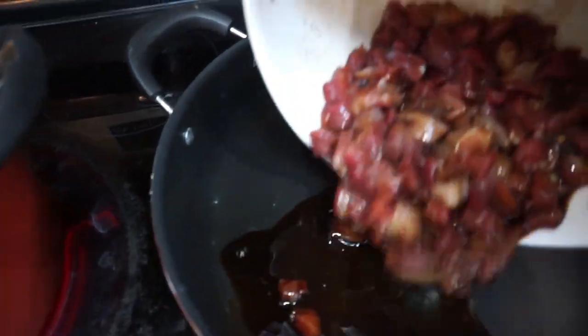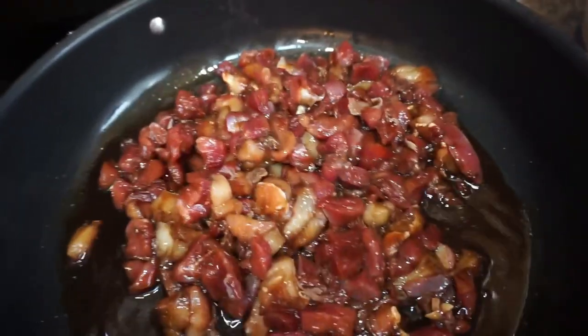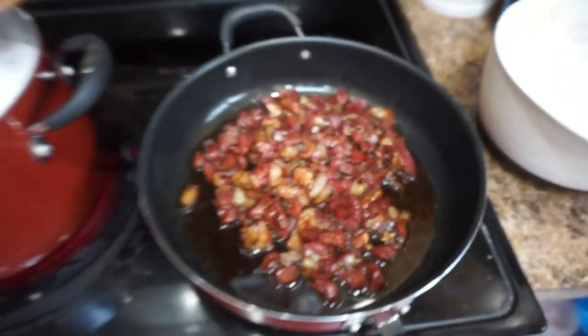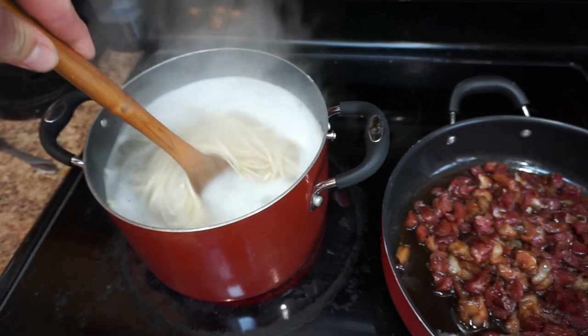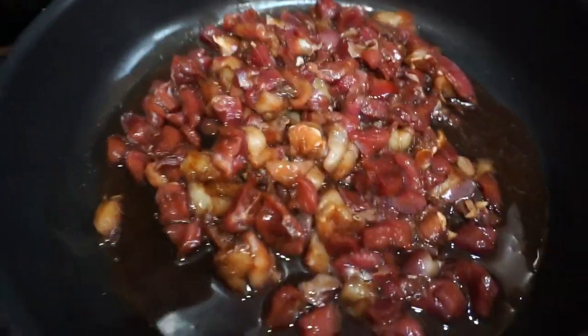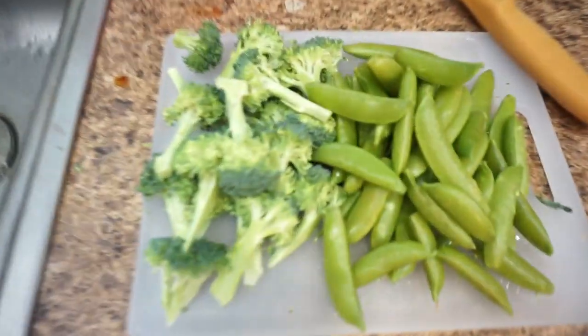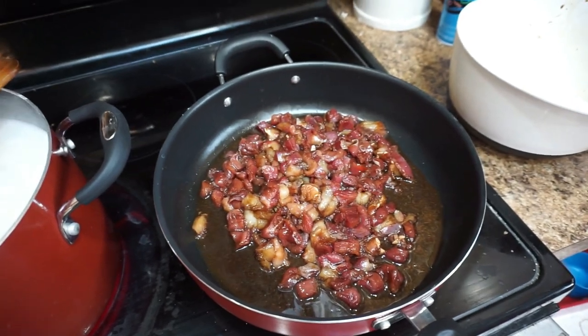Alright, we're gonna get the protein going here. Probably should have let that pan heat up just a touch longer. Alright, so noodles are gonna be done a little too far. I always seem to wait on my noodles, so I start them way too early. It'll be okay though. We're gonna get this stuff cooked up, and then we're gonna be adding broccoli and peas. Why just broccoli and peas? Because they sounded good. Normally I add some other stuff. We are gonna add some Thai basil, which is so good. I know we're jumping around a lot, but hopefully this turns out good.